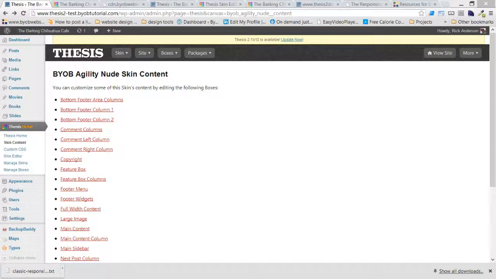Well, the structure of Thesis Classic is way different than the structure of Blue Masters. So I think you'd be hard-pressed to build a Blue Masters responsive skin in Thesis Classic. The chances are your Blue Masters is going to work fine in 2.0, and you should just try it and see if something doesn't work quite right. But like I said, Agility works just fine, and Agility is way more complicated than Blue Masters.